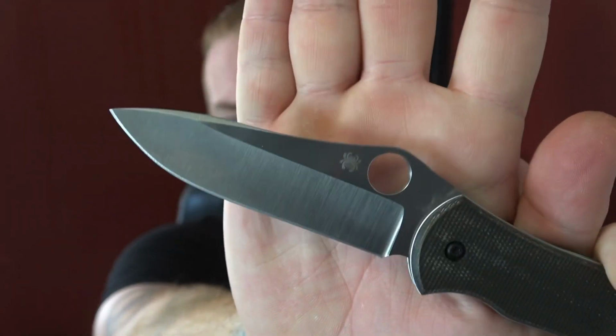I'm not one to baby my knives at all, so the uncoated M4 is kind of sketchy, but so far so good. And honestly, I actually drunk popped this knife, and I kind of love it in a way I never thought I would. So, drunk me, thank you, I guess.